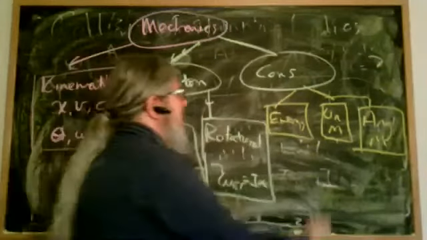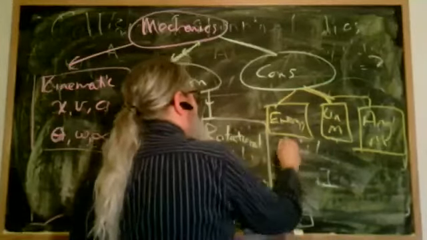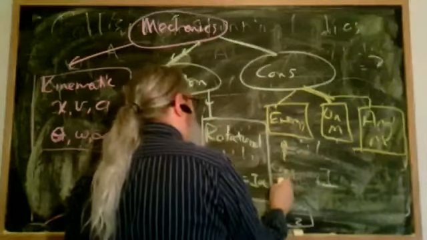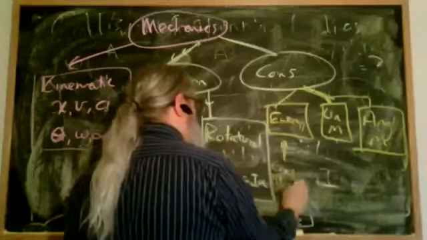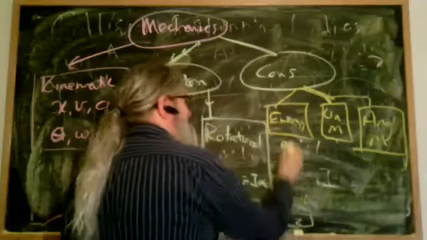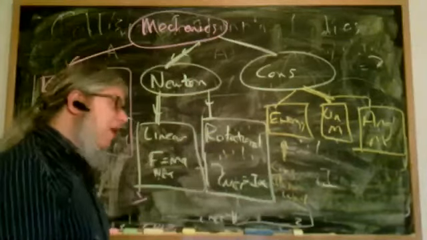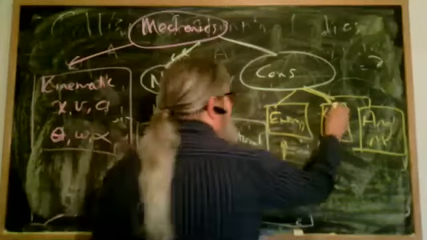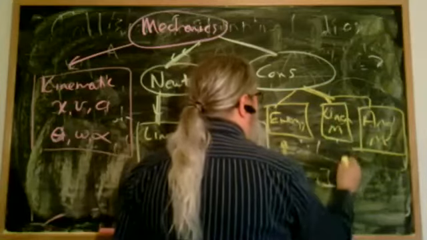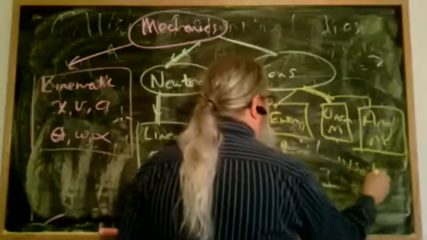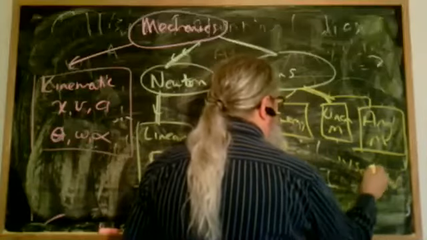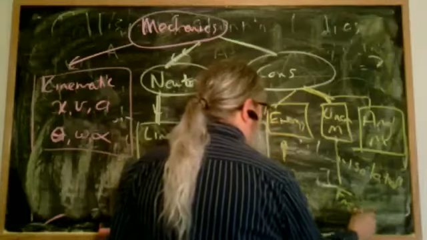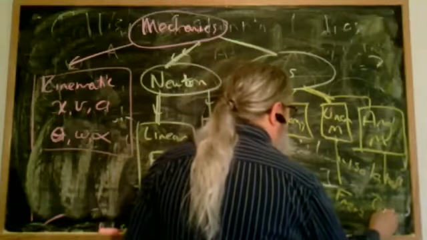And the key here is that each of these has a condition. In this case, the condition is that the forces are conservative or do no work. Or in the special case of rotating bodies, the kinetic energy is taken into account by rotation. For linear momentum and angular momentum, the condition is that the systems have to be isolated. Isolated here means that the net force equals 0. Isolated here means that the net torque is equal to 0.